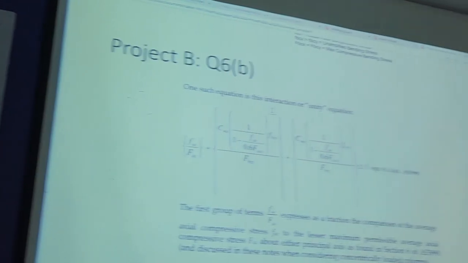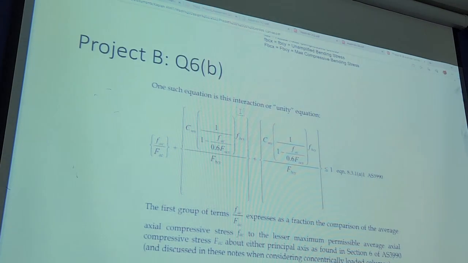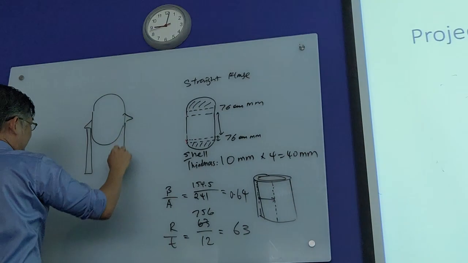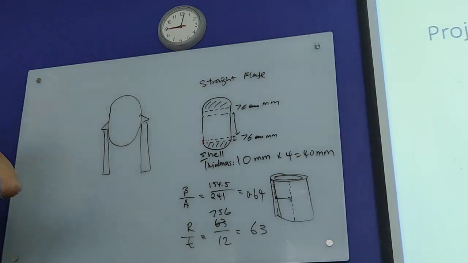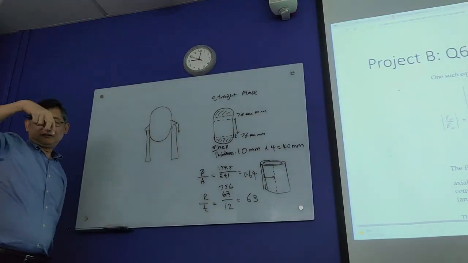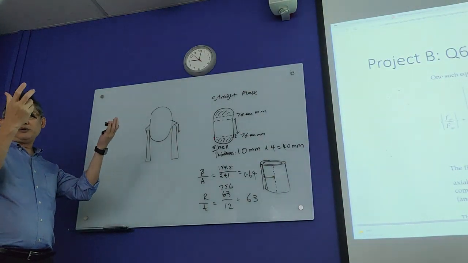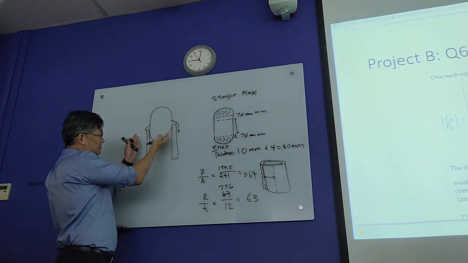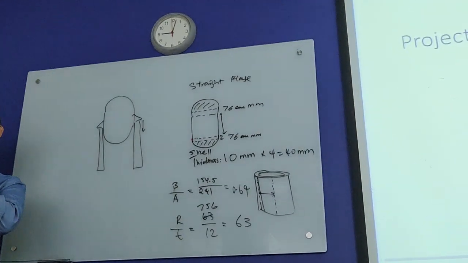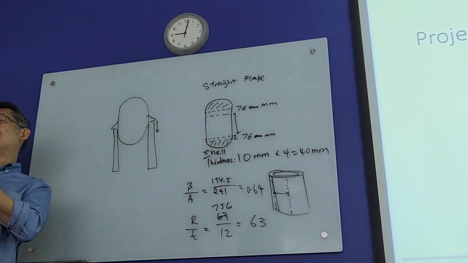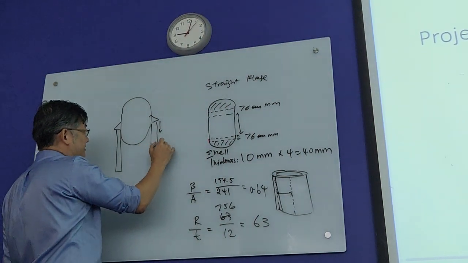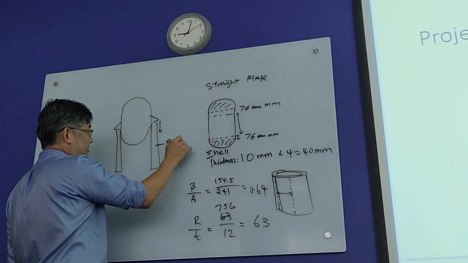Alright, so we have an air vessel here. Then we have a lug supported by this column, right? So what happens if your column is in compressive stress, because it's actually supporting the weight of the vessel? Then you have a bending stress. Because it's eccentric, you'll cause bending, right? So you have bending on the x-axis and y-axis.